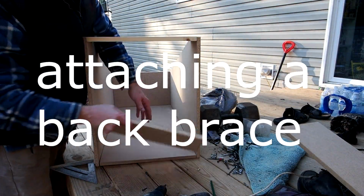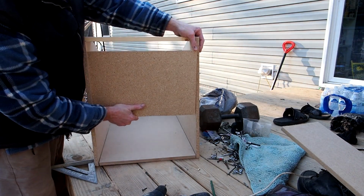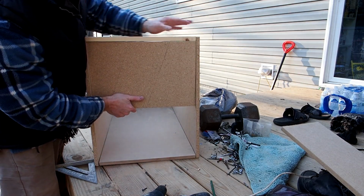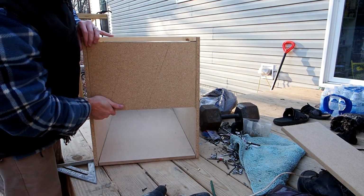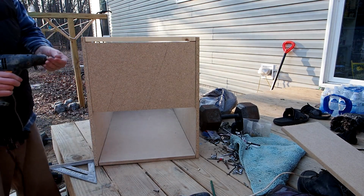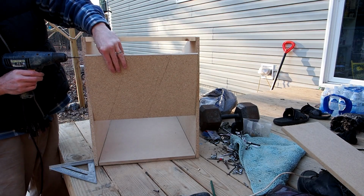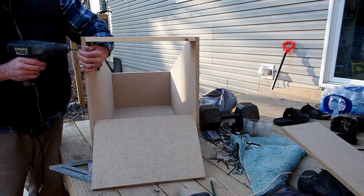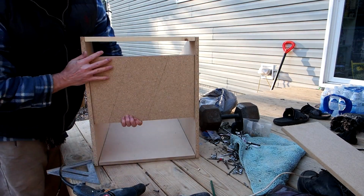So here I attached the back brace. It's really just scrap. I don't fill in the entire back because I want to be able to reach in and connect wires and everything like that. And it's already a fairly heavy little beast just as it is. This MDF board is not light. If you want it to go lighter, you could definitely use pine. Maybe even cherry. Cherry is used a lot in pinball tables, real pinball tables, because it's kind of a combination of strength and lightness. But you can use anything you want. You could use scrap wood, really anything.